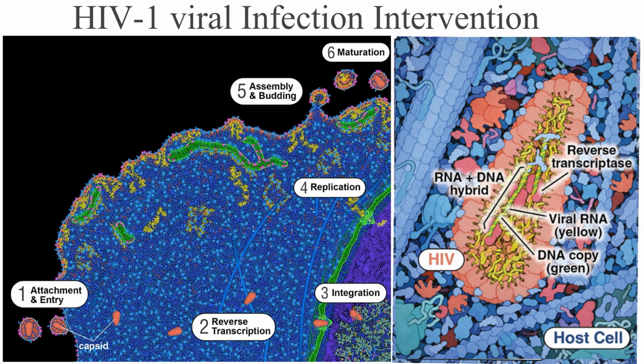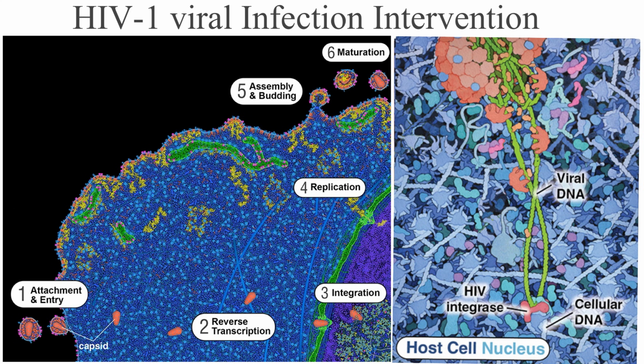Now let's talk about the third stage, which is integration. Integrase is a viral provided protein that works with the host cell proteins to stitch the viral DNA permanently into the host. It works because DNA is DNA, whether host or viral, it all has the same structure. The integration of HIV genetic information into the cells means that once a person is infected, the virus is with them for life. Can we inhibit integrase?